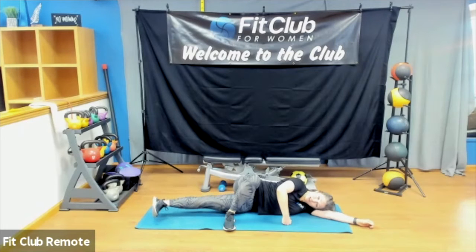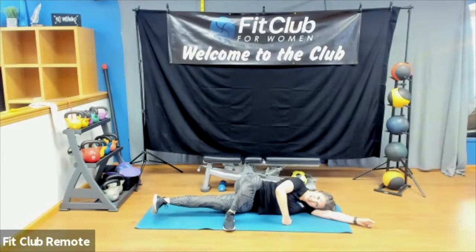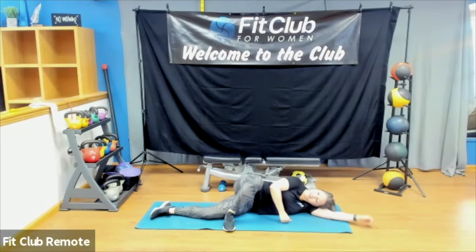Now hold it up regardless if you're seated or lying down. Tiny circles, grape-sized circles. Oh, this one's brutal. But it's my favorite, oddly enough. Inner thigh work is always good. Think about how awesome you're going to feel when it's all done. Don't give up. Don't back down. Stick with it. See, you can get that leg a little higher. Breathe. Get comfortable with being uncomfortable. That's where the strength comes in. Stop. 3 more. 3, 2, 1. Oh my God. Nice.